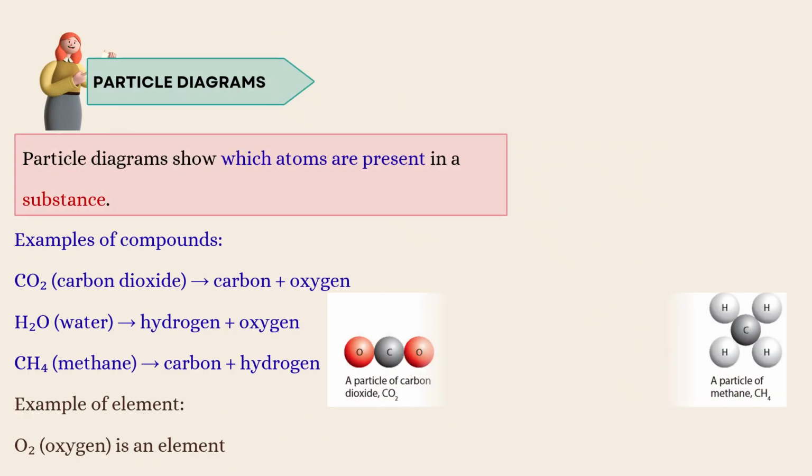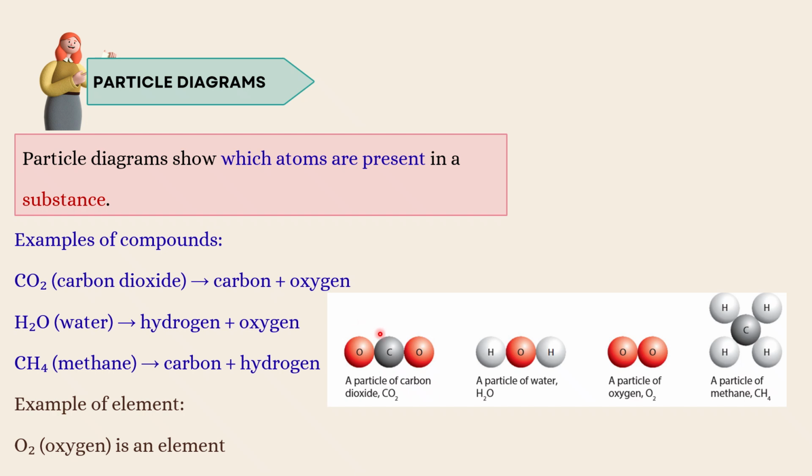Now, next is the particle diagram. So, the particle diagram is this. As you can see in the picture, this is how we make the particle diagram, where we use spheres to represent the atoms. These particle diagrams help us in understanding which atoms are present in the given structure. For example, if I talk about carbon dioxide, this is the particle diagram for carbon dioxide. I can see that there is this gray colored carbon atom and these two are red colored oxygen atoms. From the color code alone I can make out that these two atoms are the same, whereas this one is different.